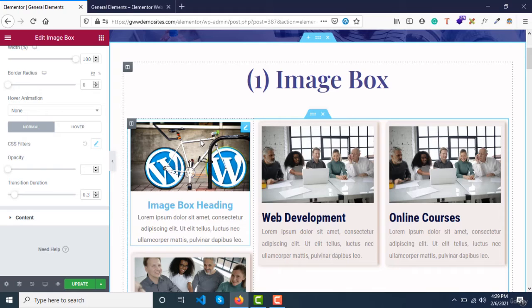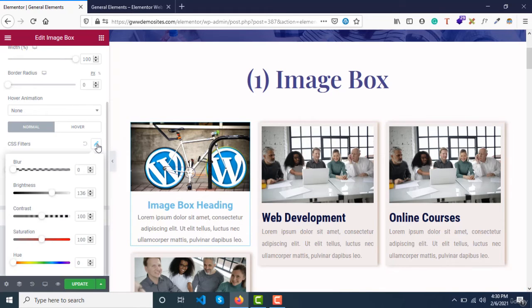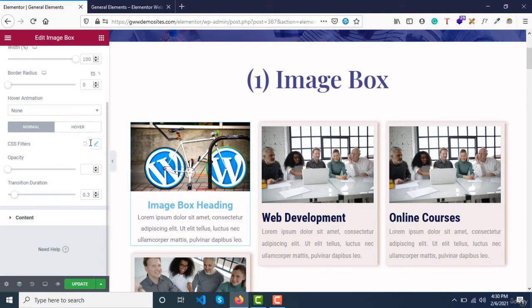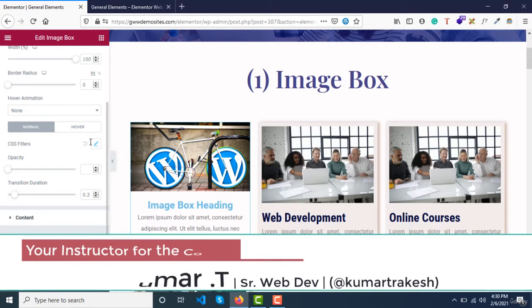So you don't have to worry about editing images inside Elementor. But still, in case slight moderation is required, you have these options, right? You can update saturation, you can decrease or increase this, and just play around with these options. And I don't recommend using these CSS filters, but still you can just experiment, right? If you are a graphic designer, then definitely you will love this feature.